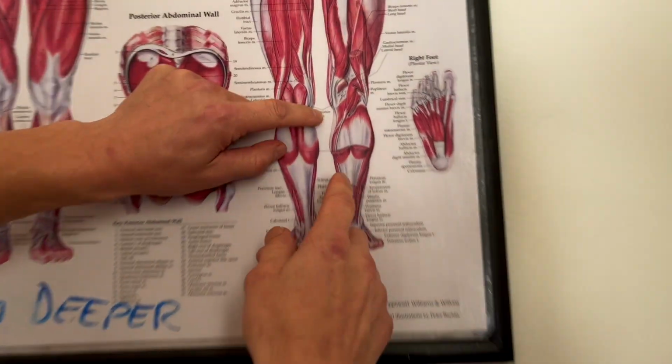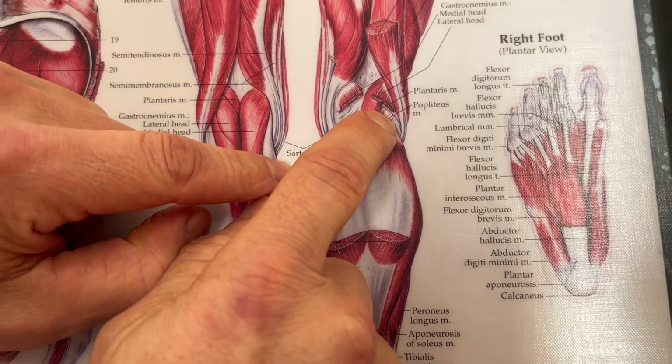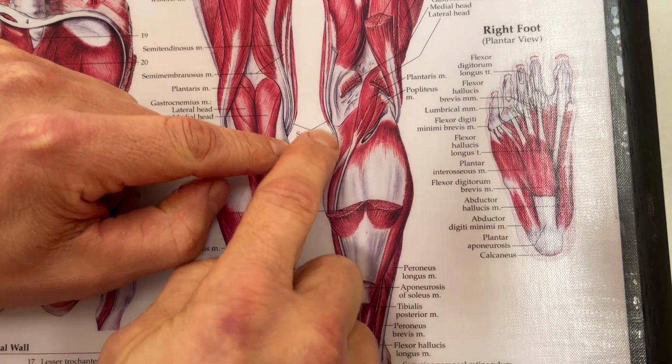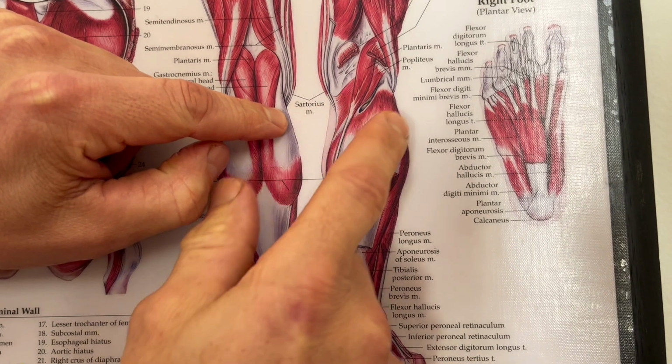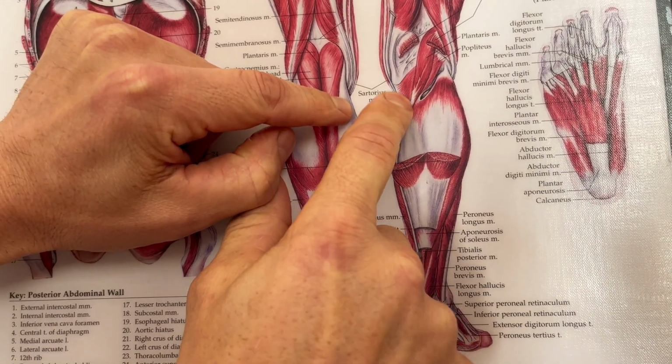So go quickly over here. We can show you. The popliteus goes up in there, that little white bit there, joins onto the upper leg bone, and it goes across, and you can see that big wide tendon there, that white bit, it goes across to there. So I'm going to do a little bit on that outside one, but I want to get mostly into this bottom one, that's in the calf.